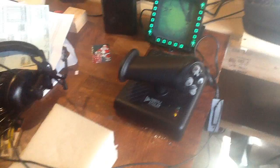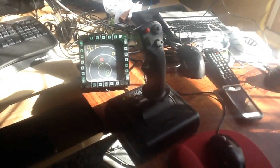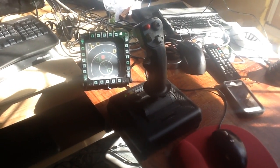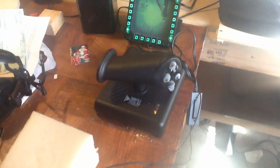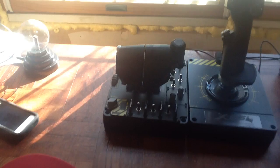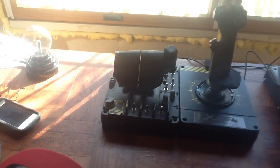It used to be, I bought the rudder pedals for $88, throttle for $94, and this for $80, essentially. And its normal everyday retail price was about $95 this time last year. Now it's, I think, around $120, $117, $120, depending on what day of the week and what the demand has been like in the last 2 weeks on Amazon.com.